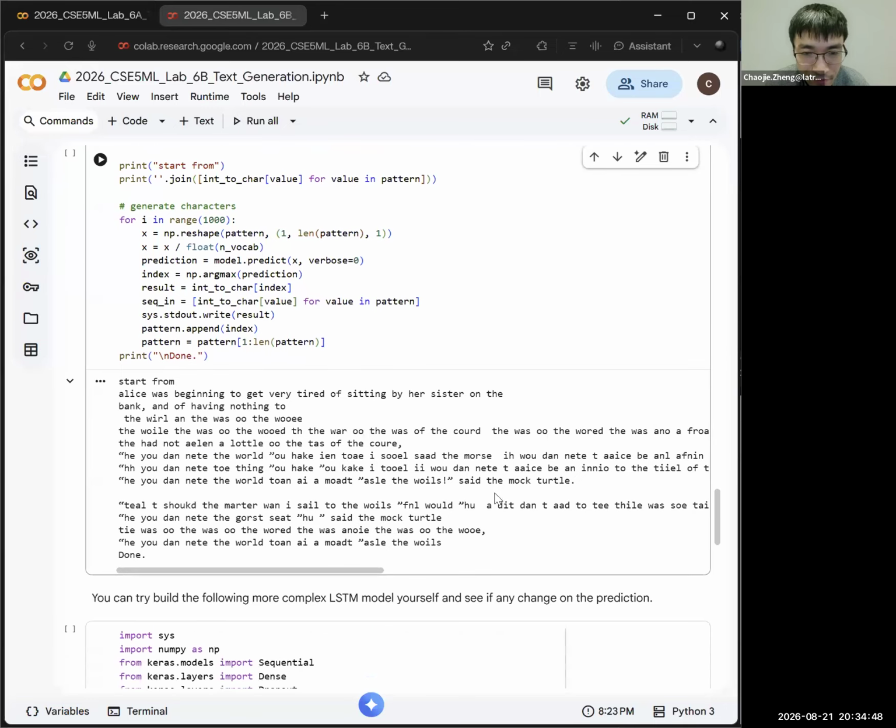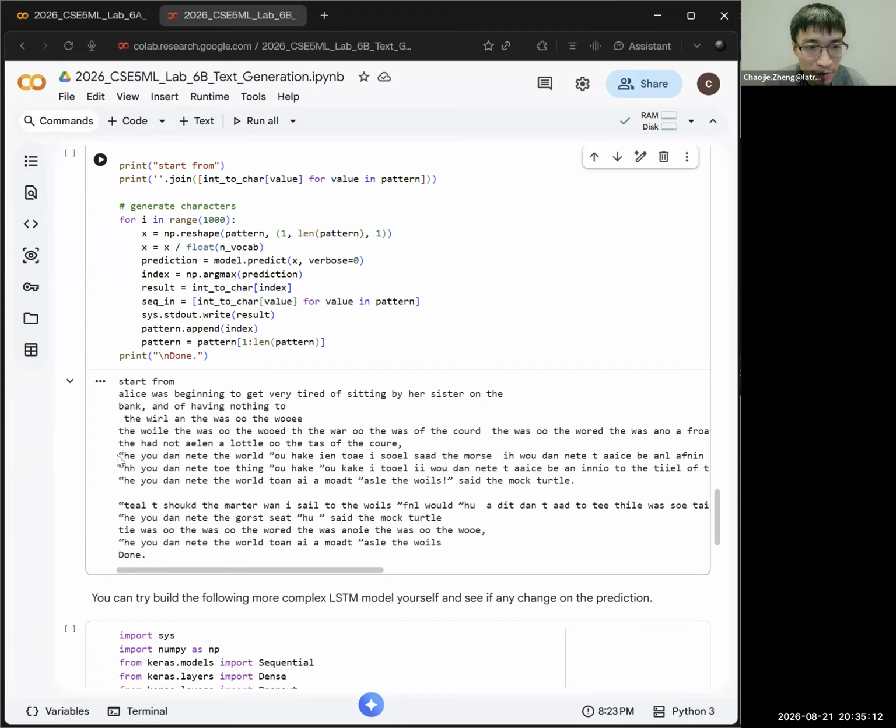And then there are also some words that are learned correctly, like words. There are some words that are learned quite well. And there are also some meaningless words like double H and OU.